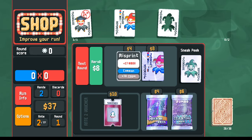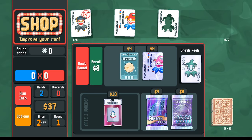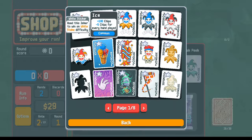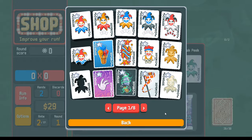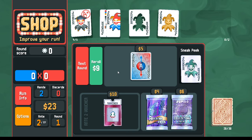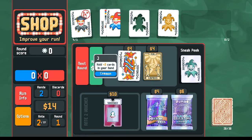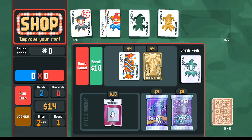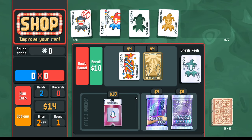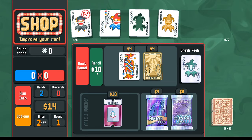There we go — we get the misprint. We set it up so we get another copy of the misprint if we wanted to. Re-rolling again — here's the golden joker, so let's set that up: I want to get a duplicate golden joker, close the collection, buy the golden joker. Now I re-roll and I want to try to get a duplicate juggler as well, so I go into the collection — here's the juggler — close the collection. I'm not actually going to buy the juggler; I just want to show you what happens when I re-roll.